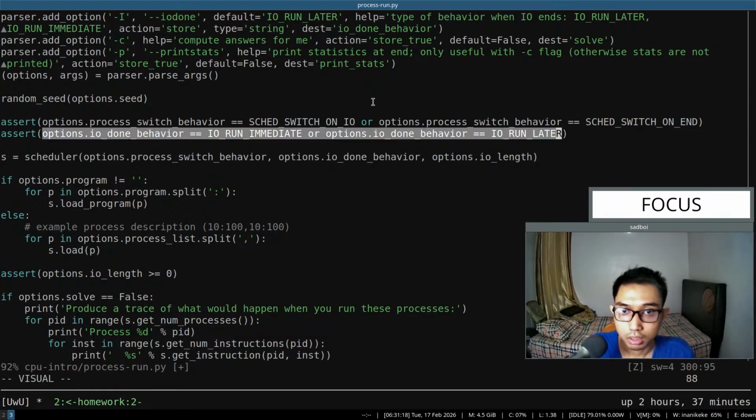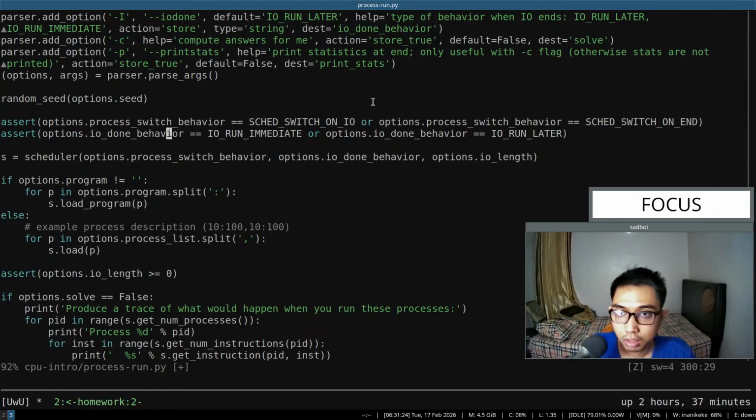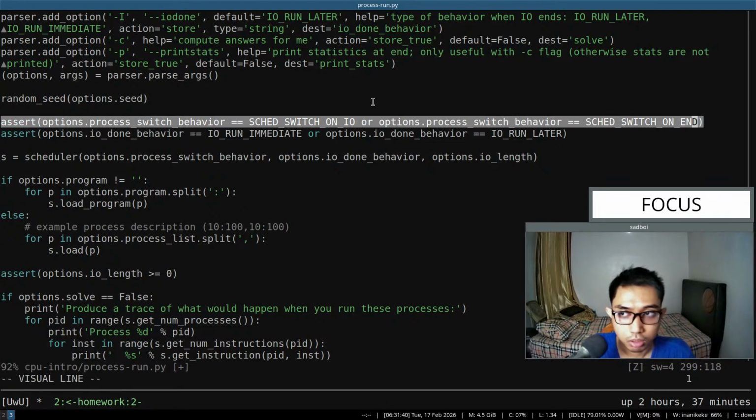So if that is the case or similar in here, if the process switch behavior is not switch on IO or switch on end, it will throw an error.